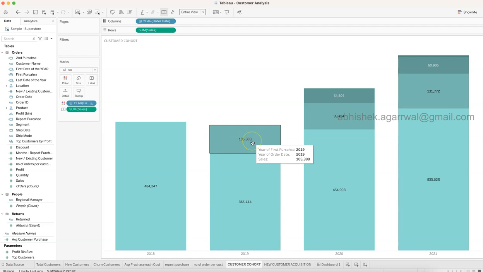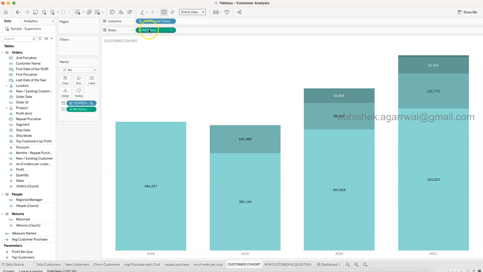So in 2019, the new customers that we got have done purchases of 99,494. But in 2000, we only got 54,000 new customers, and their sales was 54,804. So that's how we need to interpret this chart, right?